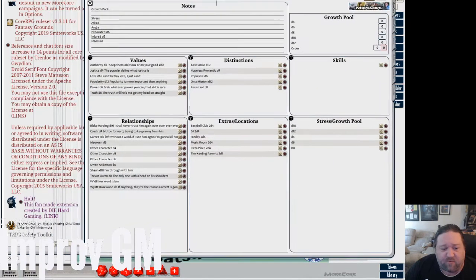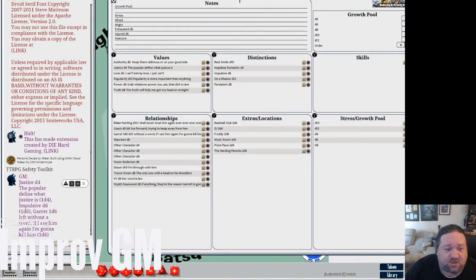When I put the values, relationships, distinctions and stuff in, all the player has to do, if I'm Rachel's player and I'm using Justice, the popular, is click the roll. If I hit distinctions, maybe her impulsive is what she's using, and the relationship, Garrett left without a word, if I see him again, I'm going to kill him. So then she's got her dice pool, 1d4 and 2d6. Maybe she's hoping for plot points, maybe she wants stress. You just grab it, throw it into the chat, and it not only shows up, but it'll pop down here and tell you what each die was.